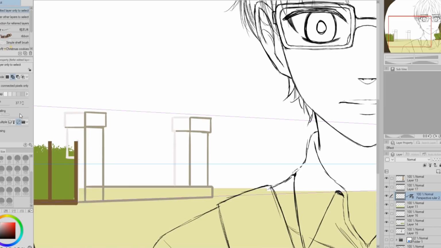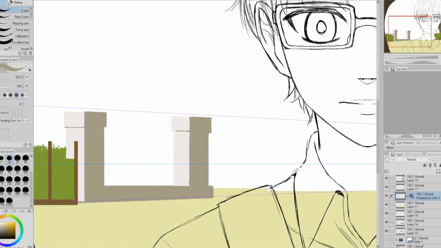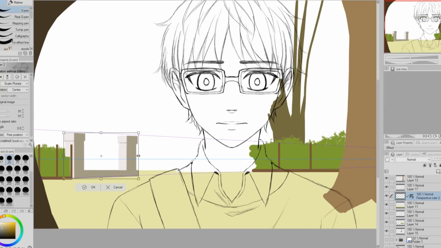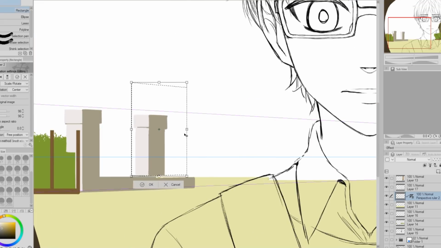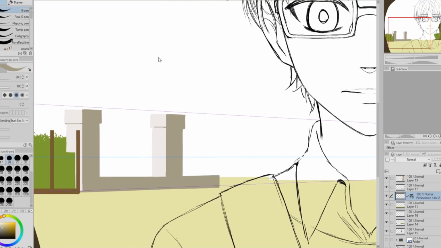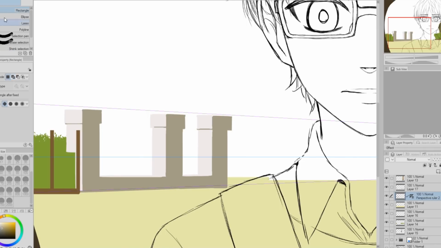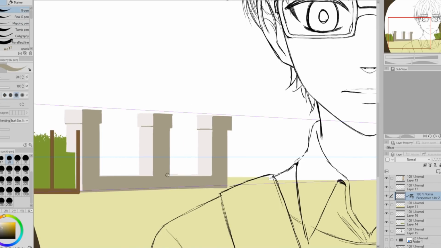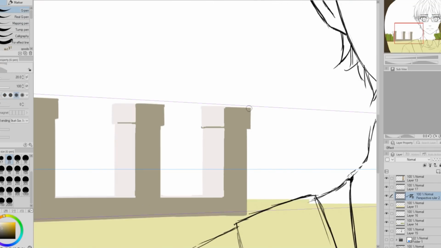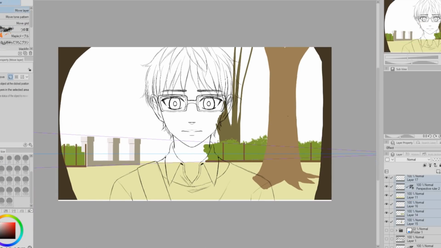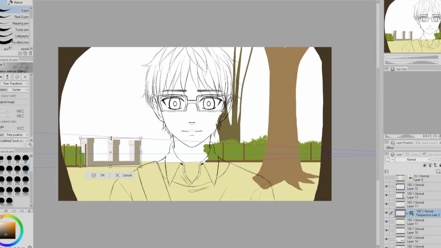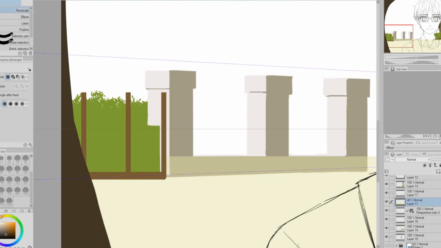Right now I'm working on that stone structure in the background, and oh my word, that part was so hard because for some reason it's turned at a slight angle, and I was trying my best to mimic the angle and not make it too big or too small. But yeah, it was really tricky. I used a perspective ruler to help me get all of the lines to line up, and I tried my best. That was one of the trickiest parts of the background.